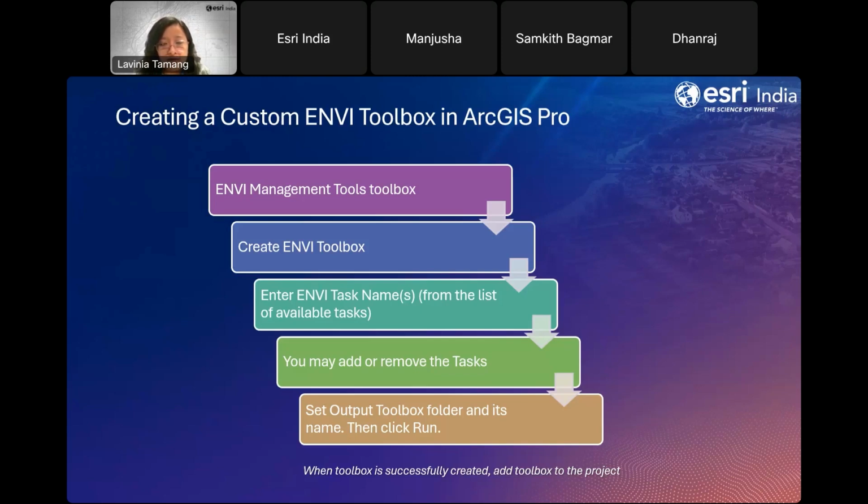So here what we do in the ENVI management toolbox, we create ENVI toolbox, then enter the ENVI task name from the list of available tasks. By ENVI task, it means that an ENVI task is a function which returns a reference to an ENVI task object, and this reference is used to set the parameters and execute the task by changing the properties and calling the methods, right?